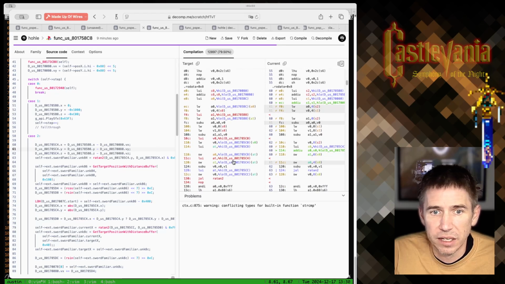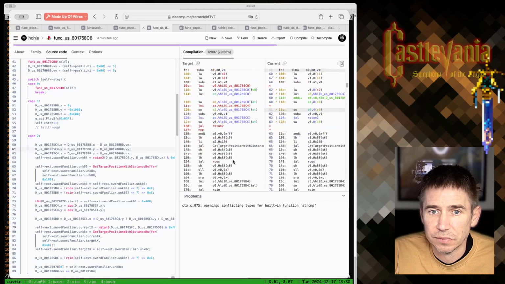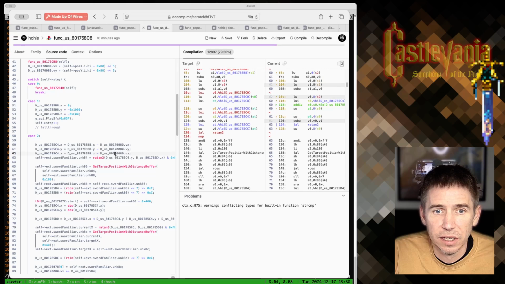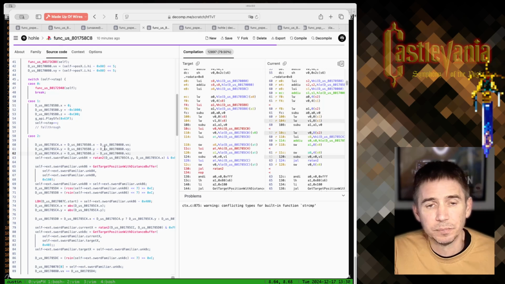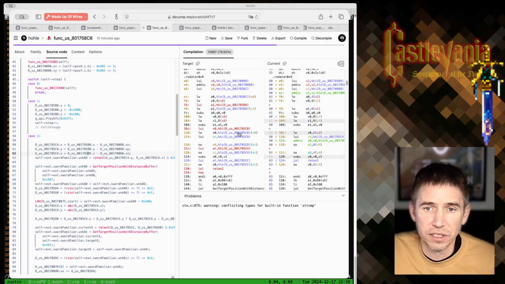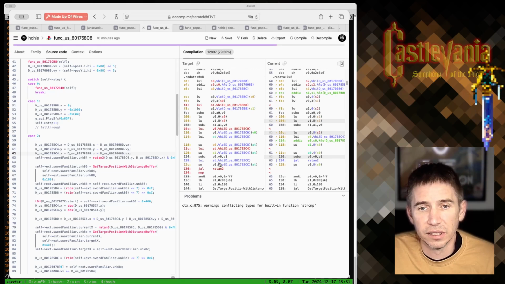This is the same odd addressing as the other function. So instead of loading this address each time, it's loading the address once and then calculating offsets. But the original is loading each one individually.